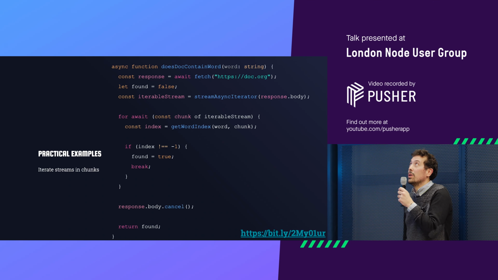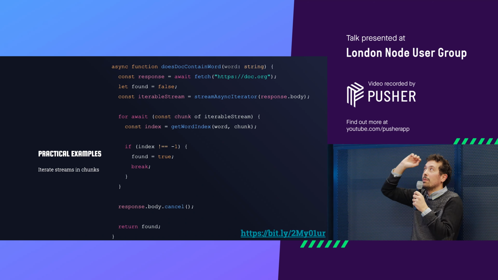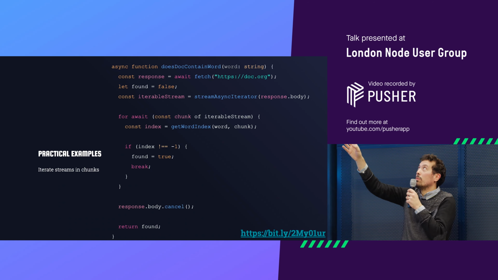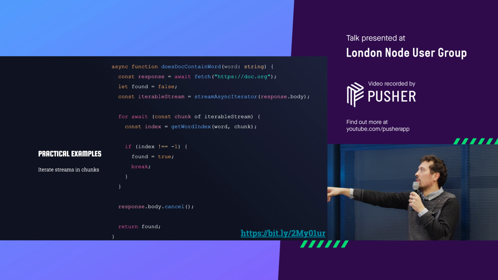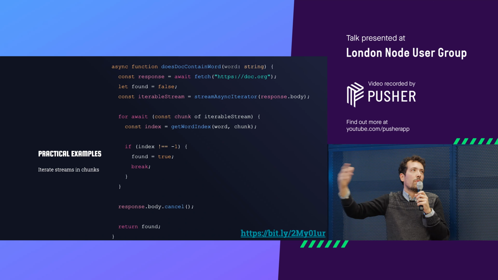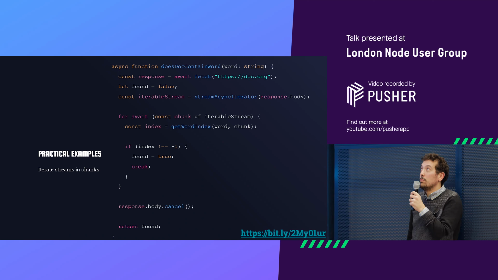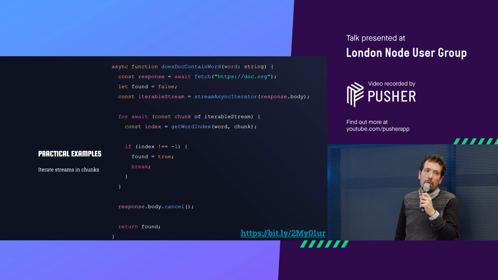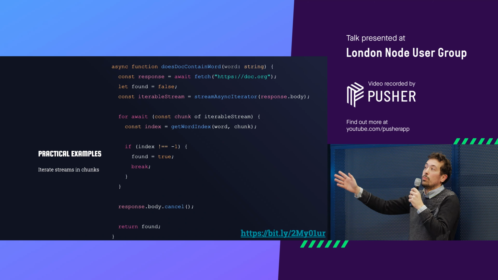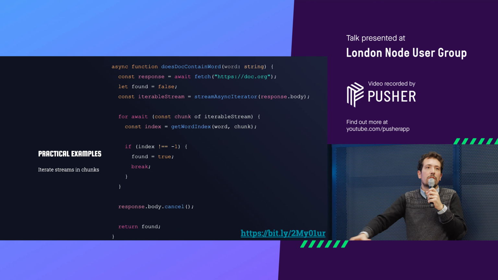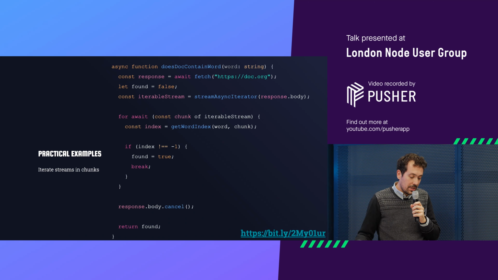In this example, we just do a fetch to a file on the internet somewhere that can be many megs long. We iterate over the stream until we find a word. This is a little bit more detailed in the example, with a proper implementation that searches on the bytes and matches it against words. But what this means is that without downloading the full file, without reading it and putting it on your computer, you can just loop over it, and if you find it in the first chunk of the stream, it's going to return straight away, and you know if you have a word in the document. I think this is cool.